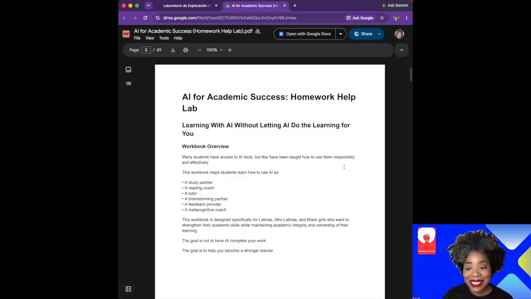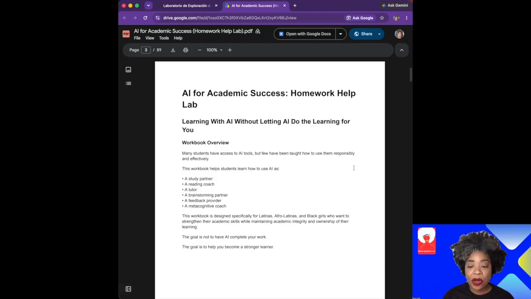This workbook is designed specifically for Latinas, Afro-Latinas, and Black girls who want to strengthen their academic skills while maintaining academic integrity and ownership of their learning. The goal is not to have AI complete your work. The goal is to help you become a stronger learner.